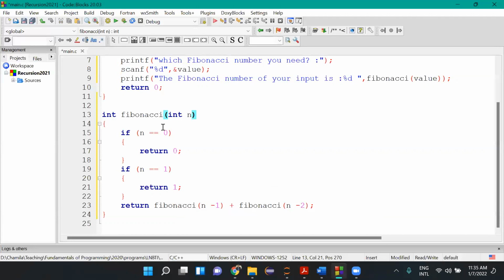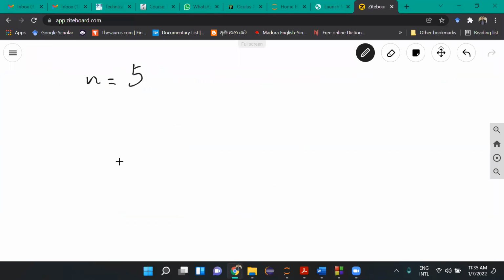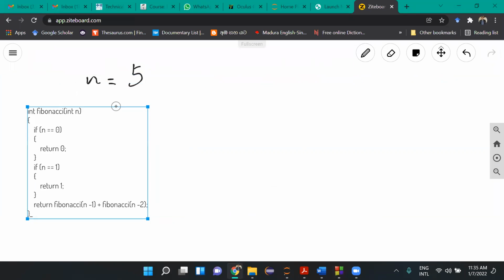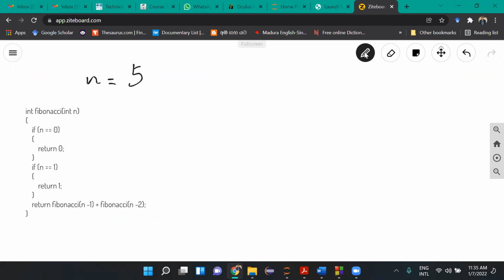Right. Suppose if I enter 5, n is 5, right? Then in this program, if n is 5, it passes this and passes that, then skips this, skips that, and then it will come to this.